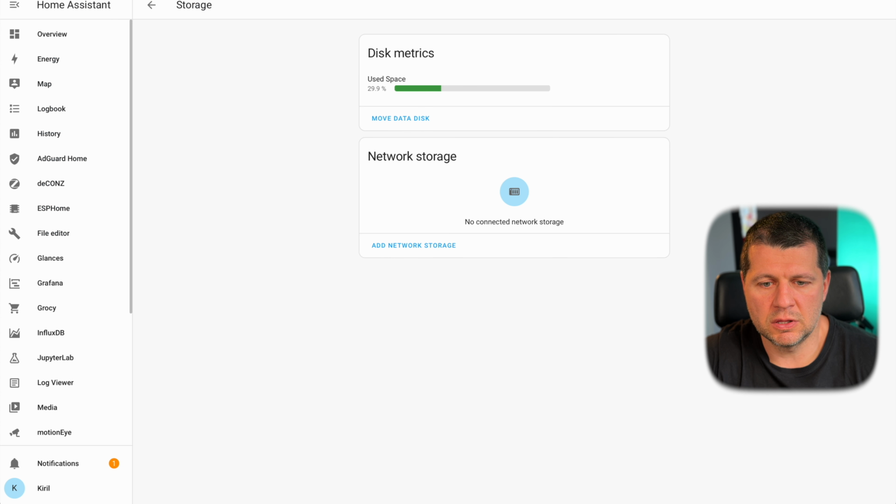I now move forward to the next add-on, which is phpMyAdmin, a web interface to the official MariaDB add-on. So, if you have MariaDB add-on installed, you can use this add-on to manage your MariaDB database. Simple as that. This is one of the main tools for the PHP stack.